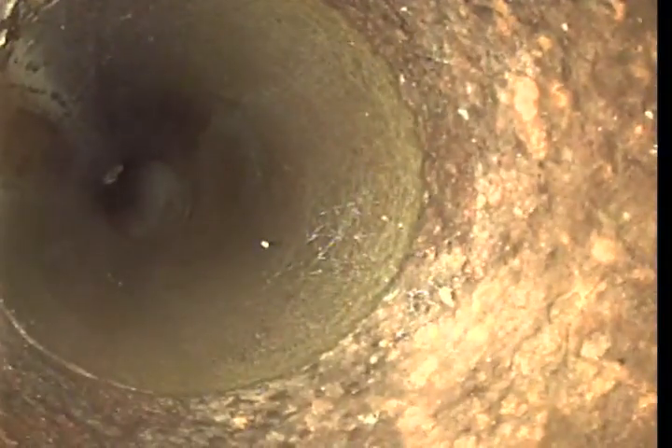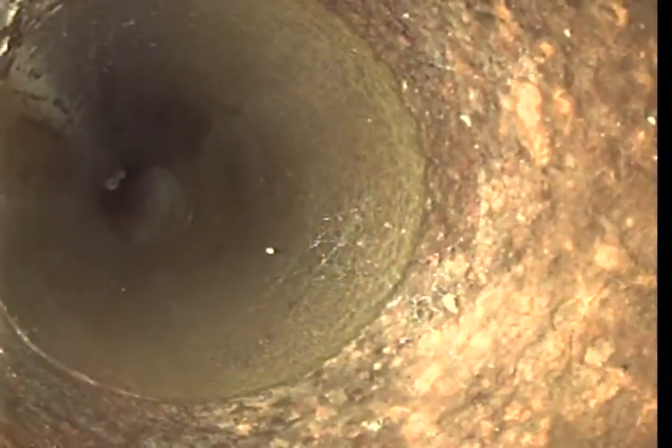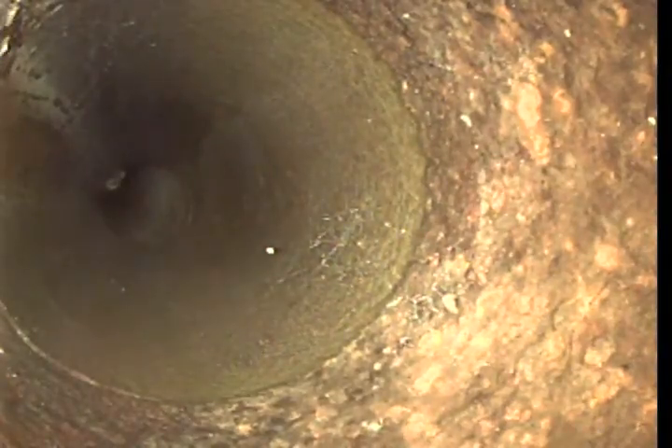Now the pipe is coming back from that turn spot and coming towards the house. From there it goes from clay to cast iron. This is where we would connect to if you wanted to — you can see the porous pipe and all the different materials. See how it changes from smooth, nice clay to cast iron.